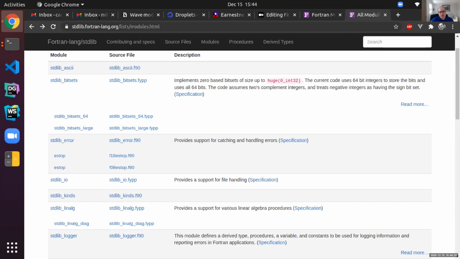Right. And so what I was thinking is having this probably ISO varying string or something similar as the high level API in stdlib, and just exactly how you described, that stdlib would provide both the low level and high level, and overload the intrinsics, or the functions. I think that the lib would fix it for everybody.